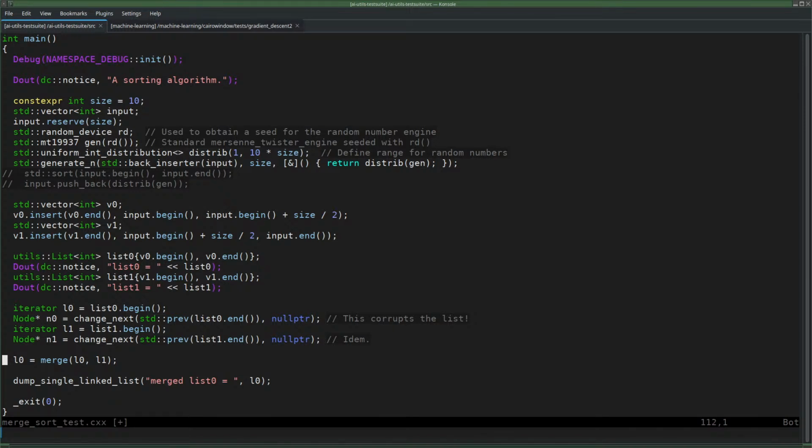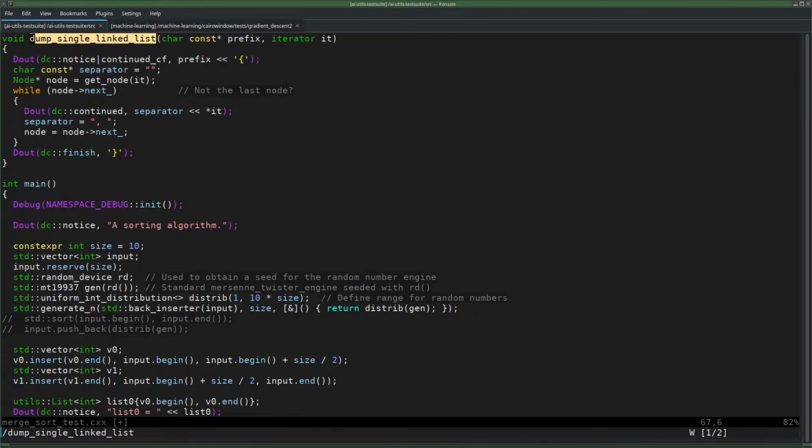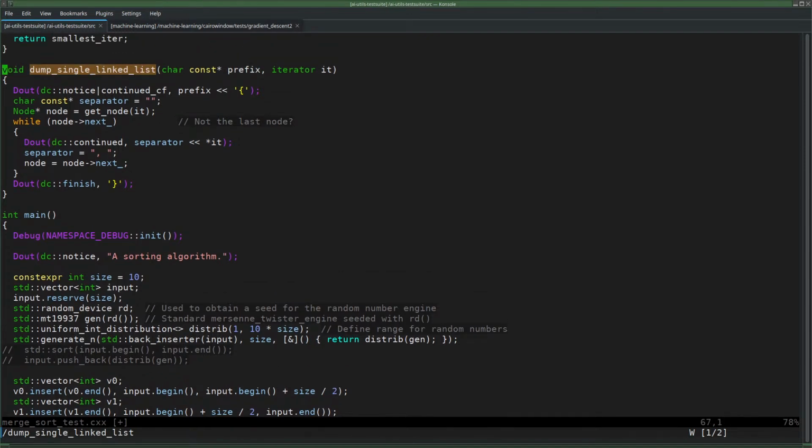And then, yeah, at the very least I should be able to print it. So now the last node has a next pointer that is null.